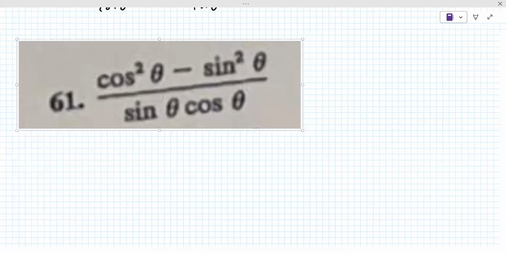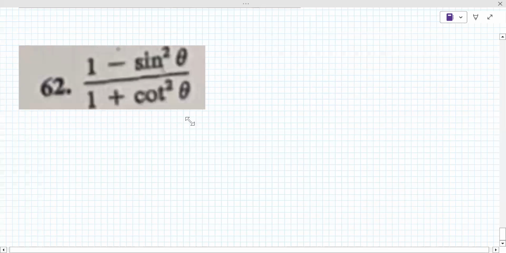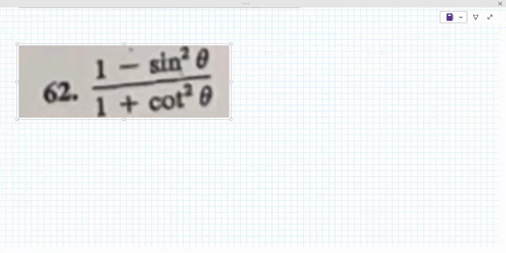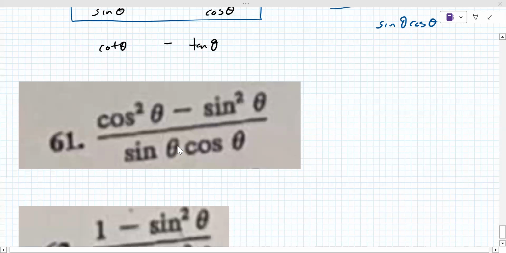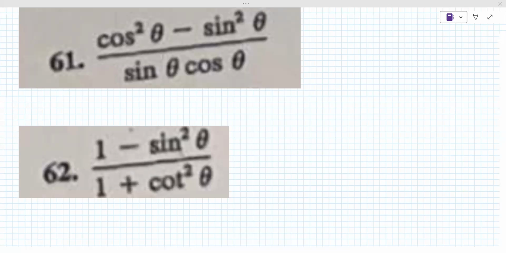All right. We'll move on to 62. So this time, unlike 61 and 60, which added a single term in the bottom, this now has two terms in the bottom. So you generally don't divide when you have two terms in the bottom. You're looking for something else. This one we're in the vicinity of Pythagorean identities, because whenever you see 1 plus or 1 minus, that's also a pretty good indicator that it's a Pythagorean identity.